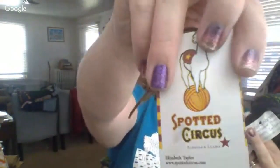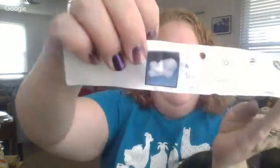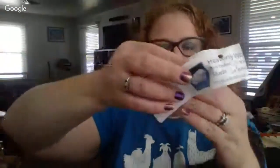I went to bed, I was tired, and March was busy, so I finished it and applied it, and I got 658 yards. That turned out really fantastic. It's beautiful. That was using Spotted Circus Oil Slick, the black merino firestar blend, and then Heavenly Wool's Salamander color of merino.